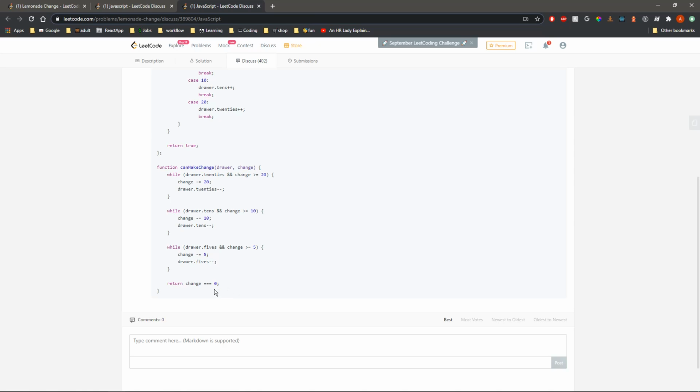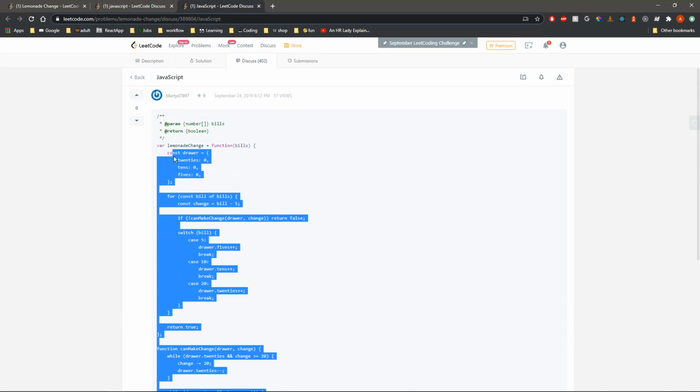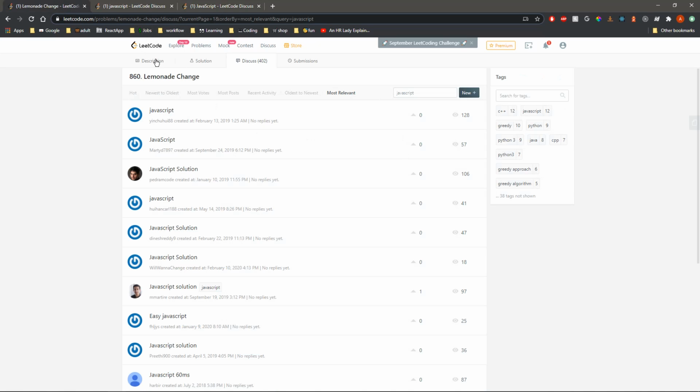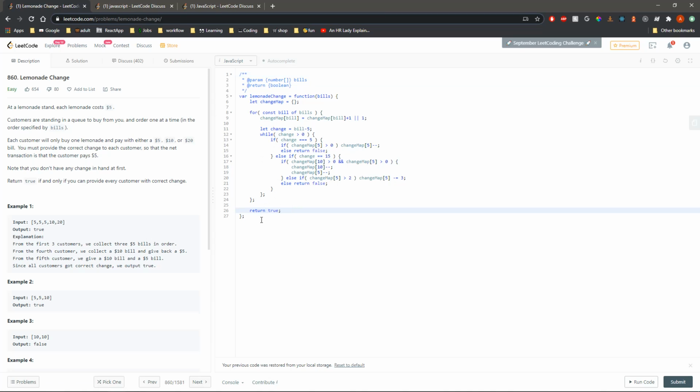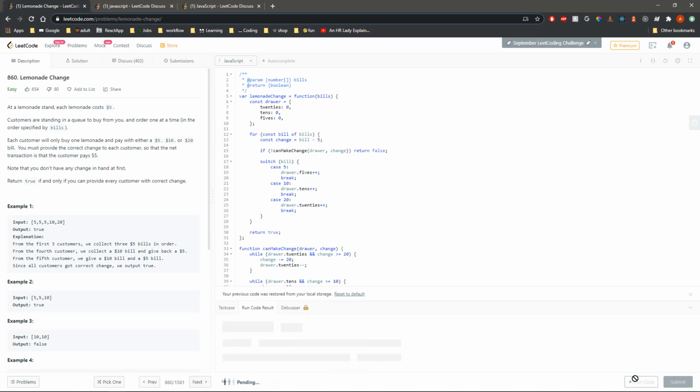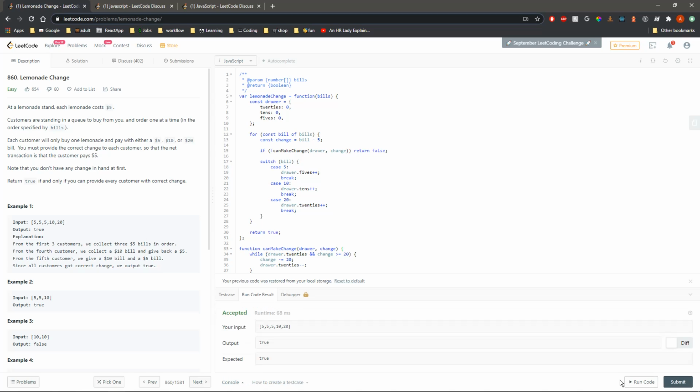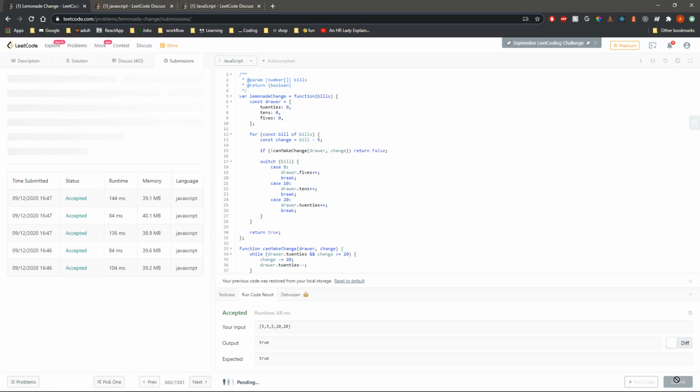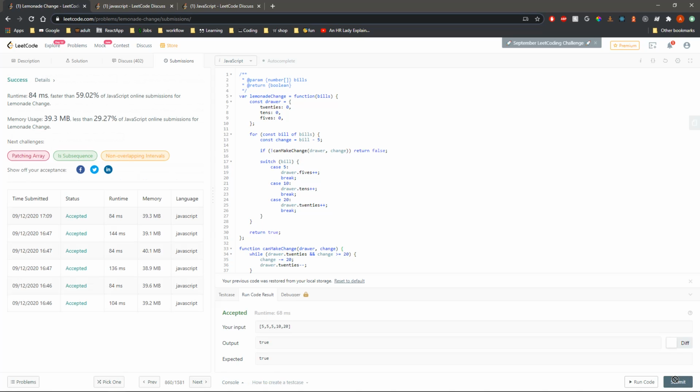To be honest, I'm not really a fan of this solution. It just seems excessive to have the helper. Although, you know what? I've been proven wrong many times before, so let's just see the performance of that one. I am curious, so let's just check it. Okay, well, it seems to be a little bit better or the same as our submission.